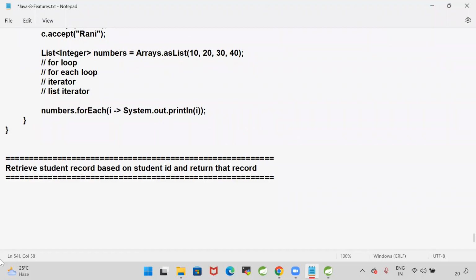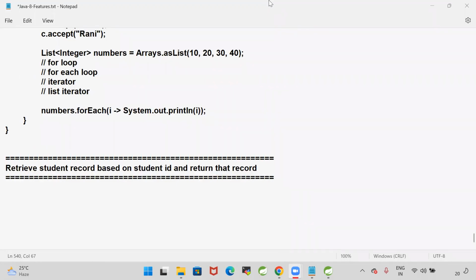Retrieve student record based on student ID and return that record. Okay, guys. Can I use predicate? No. Can I use a supplier for this? No. Can I use consumer for this?